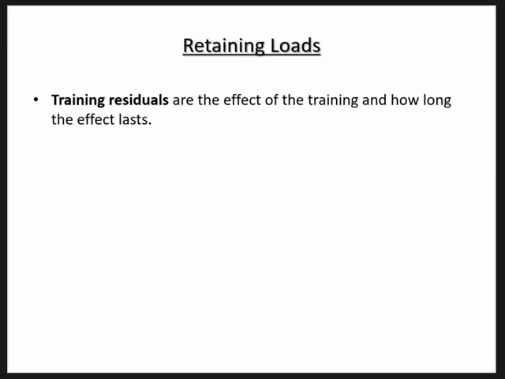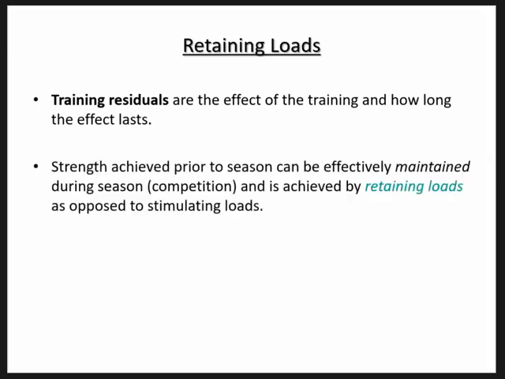So first, what are training residuals? Moderate to high intensity training prior to a deload equals longer training residuals. Training residuals are the effect of training and how long the effects of all that training we did actually last. So it's to what extent training adaptation deteriorates after detraining or a deload during a sports season or near that certain competition. So it's the acute withdrawal of a training volume or training intensity.